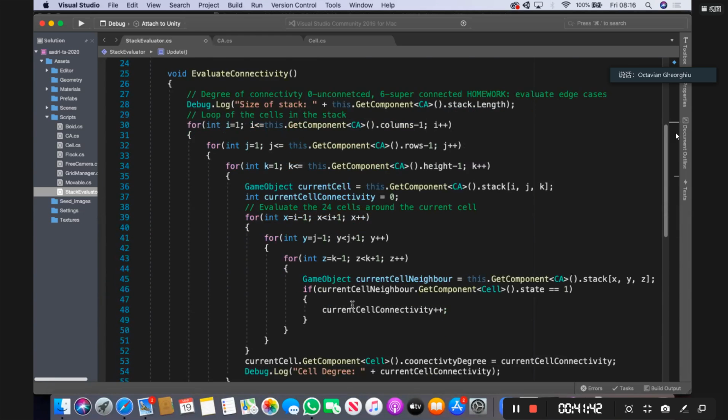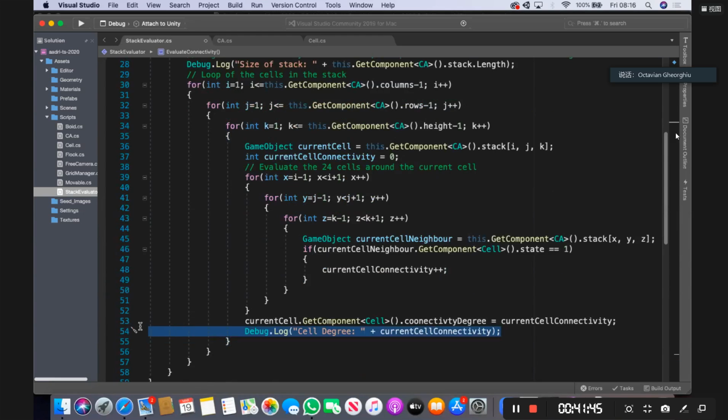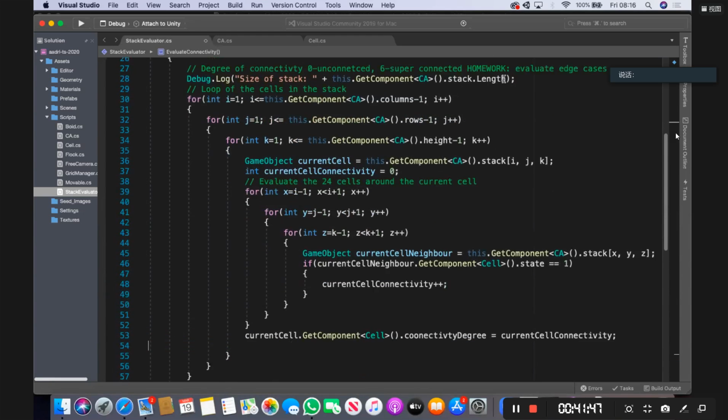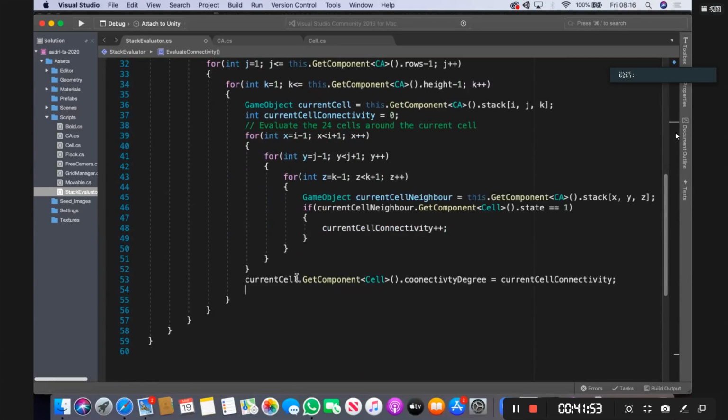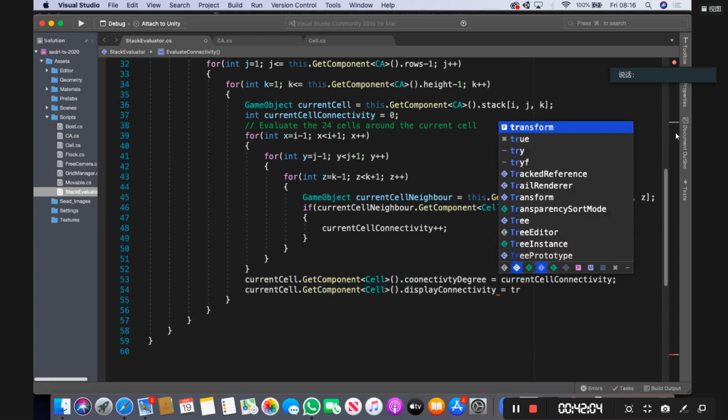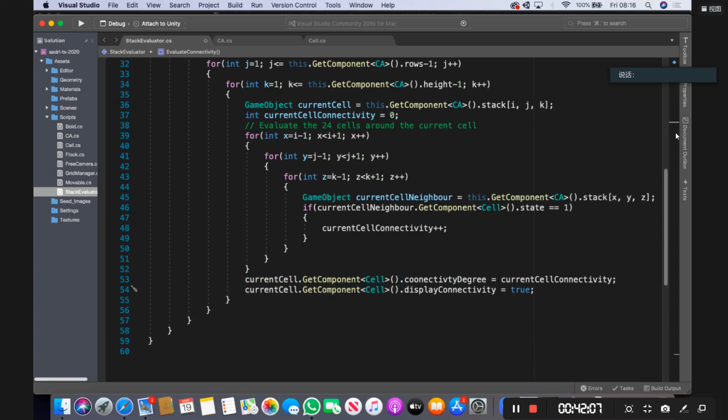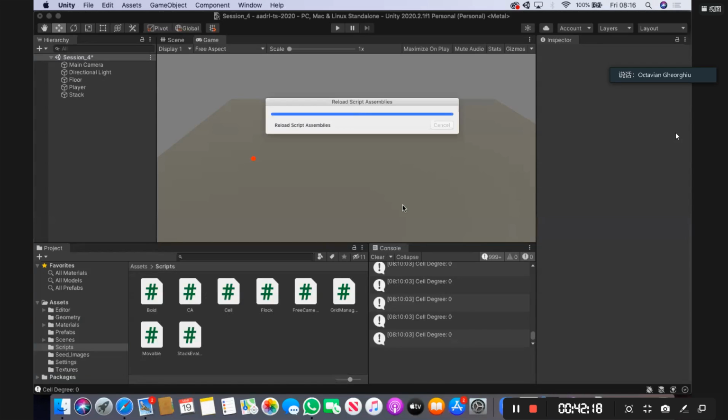After you've computed the cell connectivity, let's take this out, we don't need it. Okay, so we're gonna tell the cell to display the connectivity once it's finished computing the connectivity.